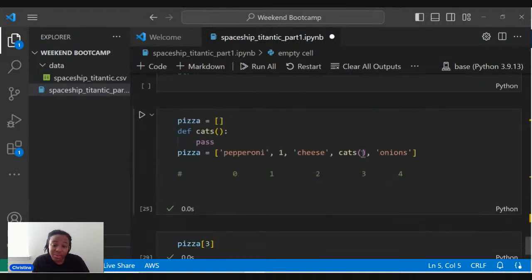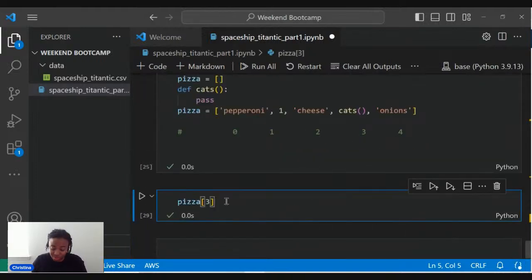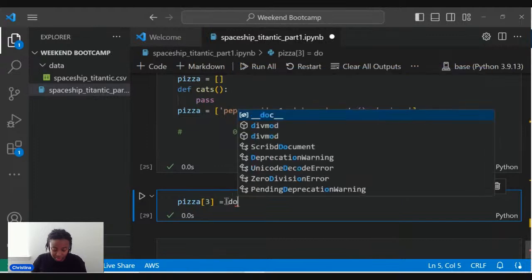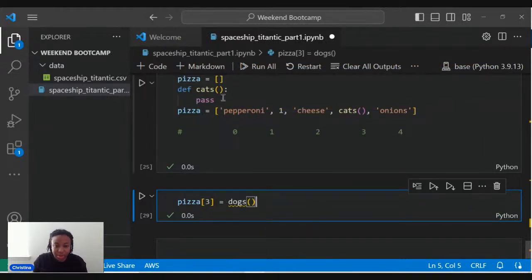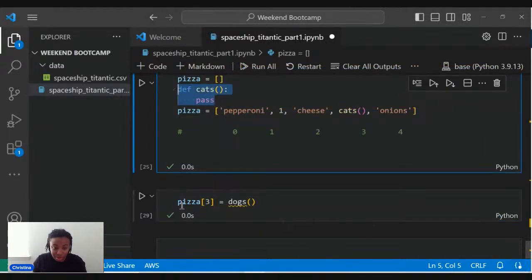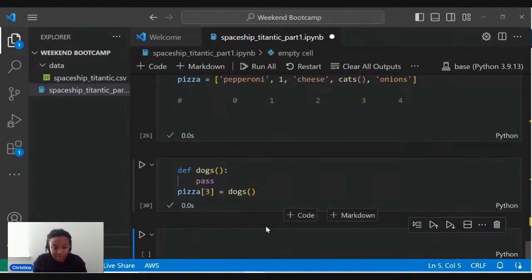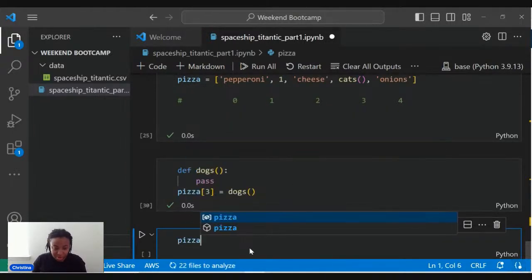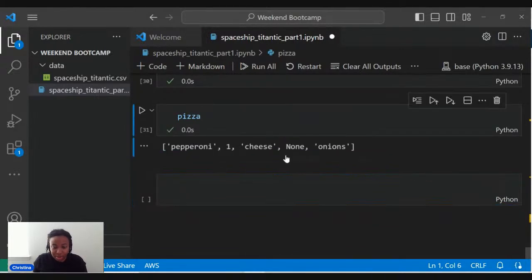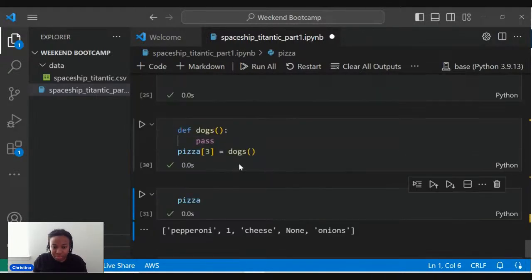Okay. So they can be changed. Let's say I wanted to change cats to dogs. I'm just going to copy and paste that and go to dogs. And if I just call this again, it says no, because it's called and it doesn't have anything there.